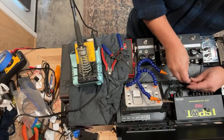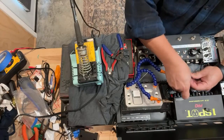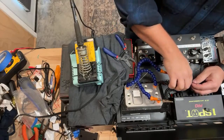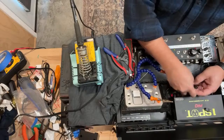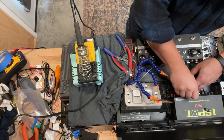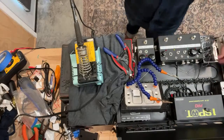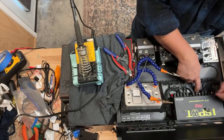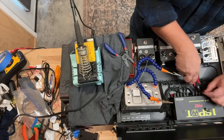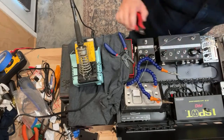If you have any pedal board or pedal questions or anything like that, you can put them in the chat. I'll come up for air here in a minute, and we'll take a few more and go back to soldering. All right, let's see how these guys fit in. There's one. All right, that's looking good. Got one more 9-volt. I'll do this 9-volt one, and then we'll take some questions, and then I'll move to the 18-volt guys here on the end that are powering the Echo Czar and the buffer interface.